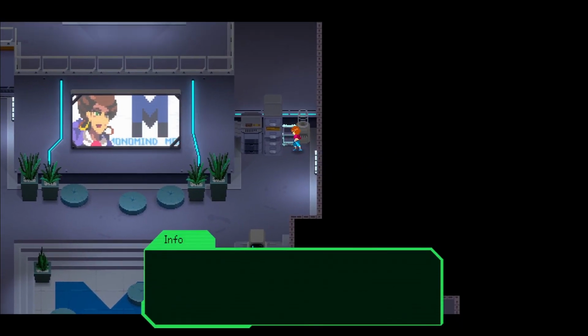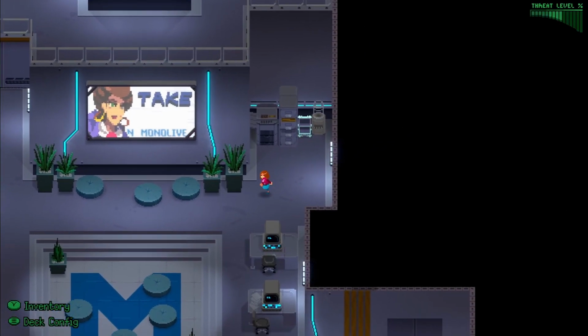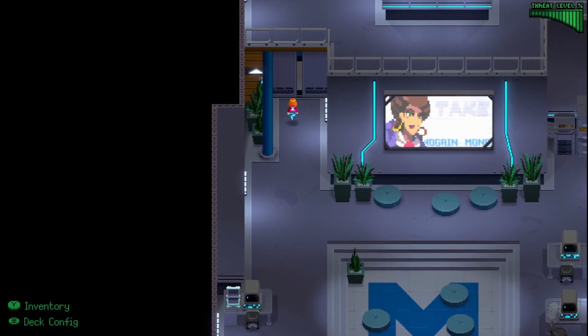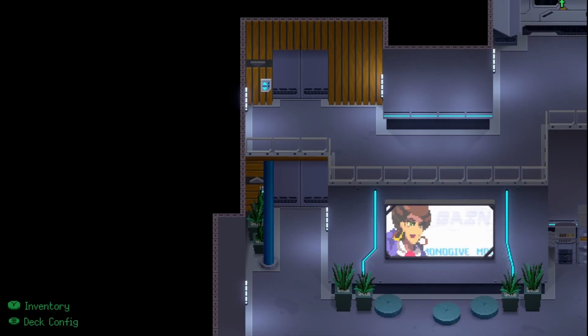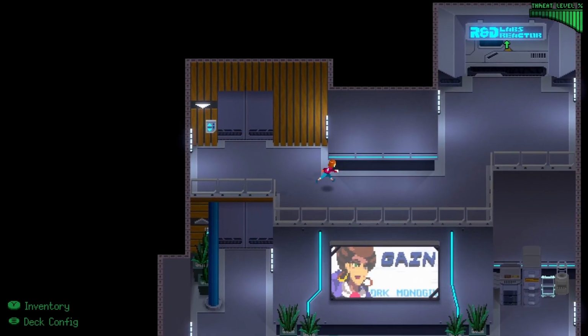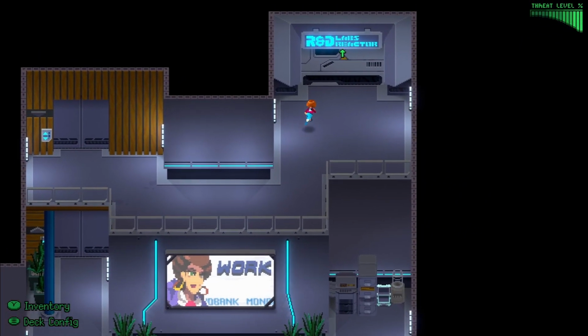Let's see. What's here? Starting to feel disappointed in these chests. They don't contain diamonds or emeralds or golden gold coins. Just contain health packages and mana.